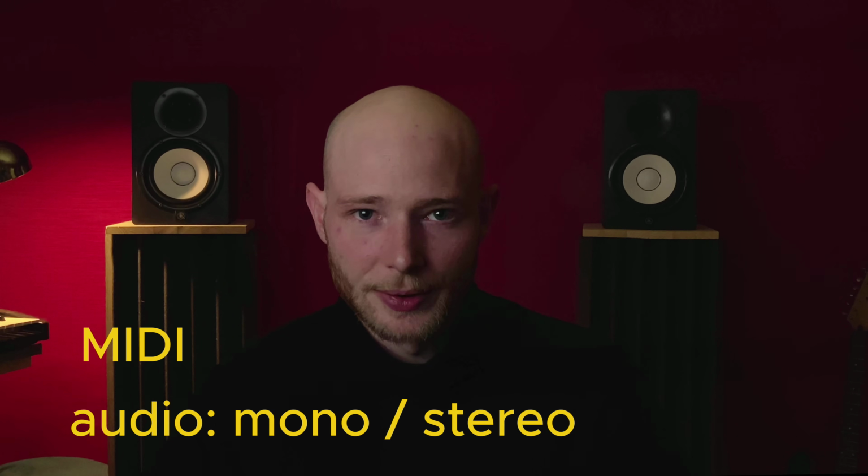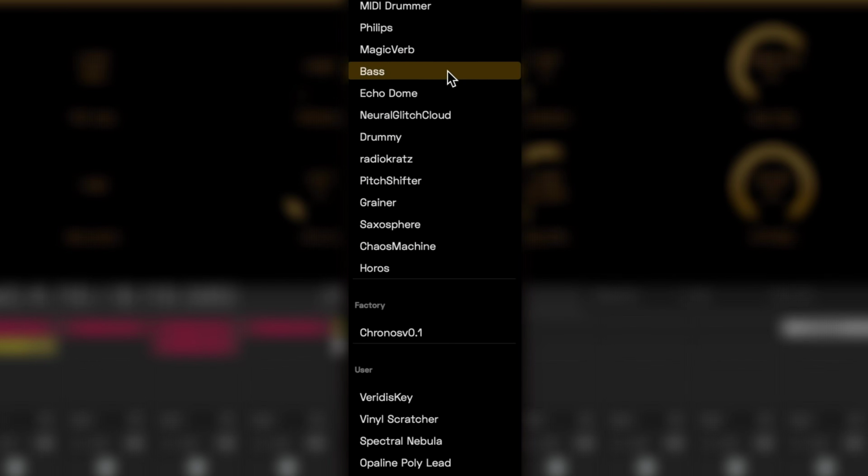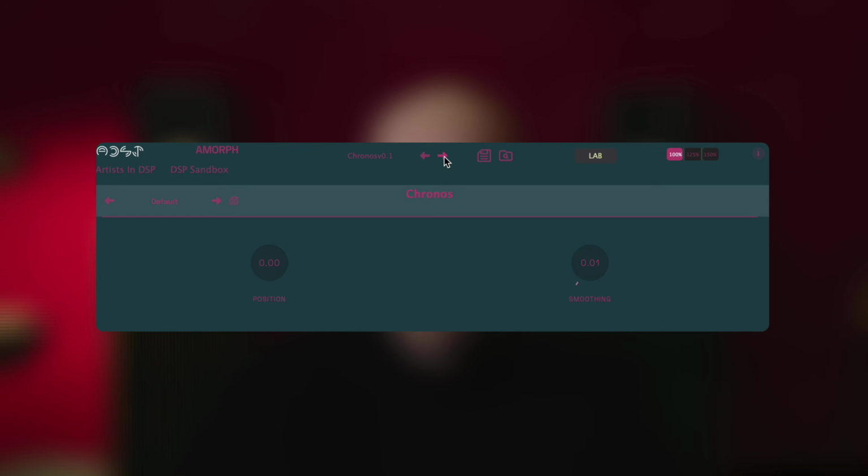So right now the plugin supports MIDI input and audio, mono and stereo. That means that everything in between, audio effects, MIDI instruments and weird hybrids can be created. Since building this, I personally have already created around 30 different plugins. Some are quite simple, like basic filters, basic synthesizers, and some are very not simple. We even took some ideas from the community and tried to regenerate some plugins like vinyl scratchers, real-time scrubbers. And the interesting part of this, I'm building plugins I would never have bothered making before. Because when something takes 5 minutes instead of weeks, suddenly a lot more ideas become worth trying.